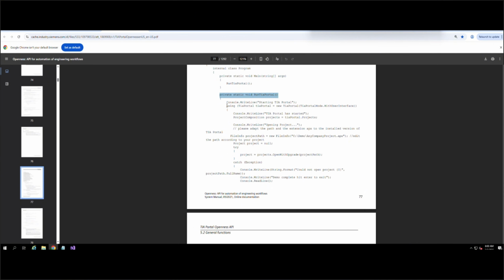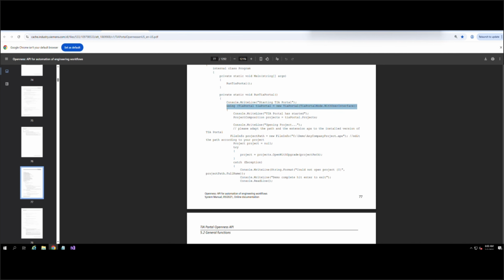Here we simply print a message to the console to inform the user that the application is starting TIA Portal. Here we create an instance of the TIA Portal object, which launches TIA Portal through the Openness API. We specify TiaPortalMode.WithUserInterface, which means TIA Portal will open with its graphical interface visible.